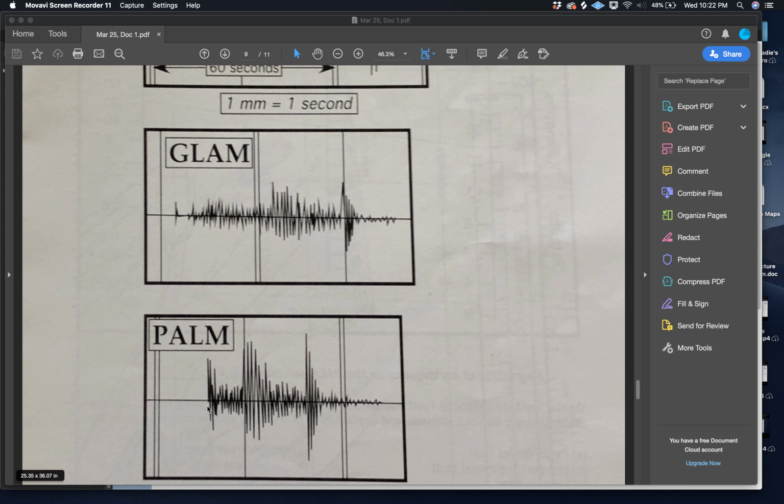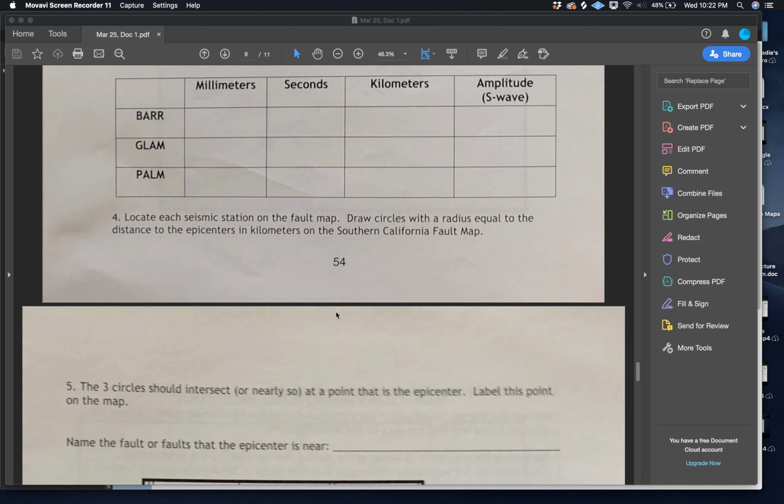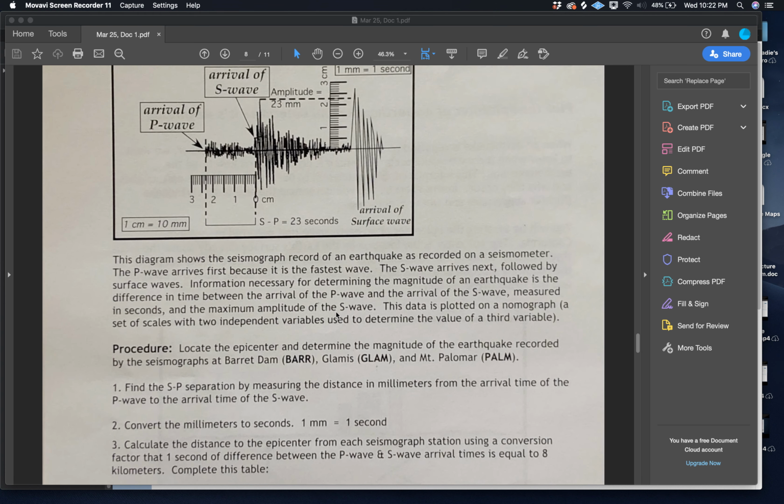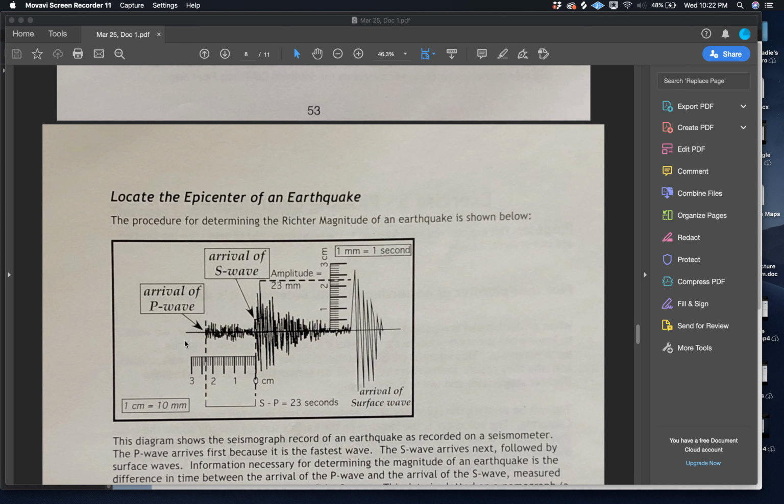Each station is recording the compression, the waves felt by the earthquake. What you're going to do is interpret those 3 seismographs from the 3 stations, and your interpretation will help you locate the earthquake epicenter.